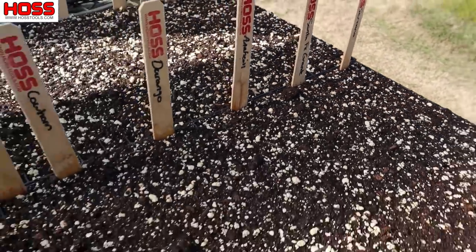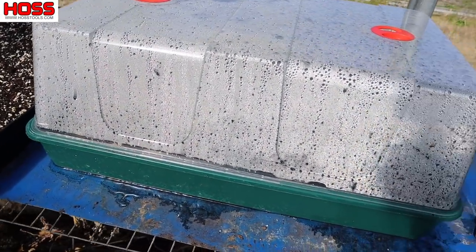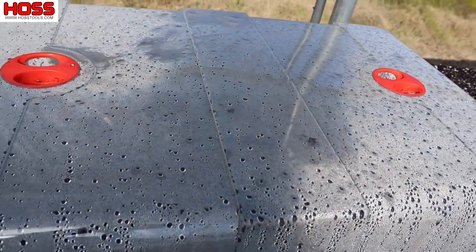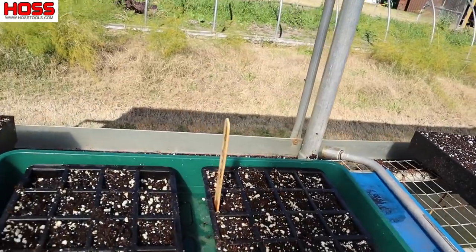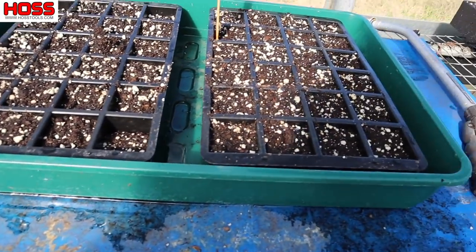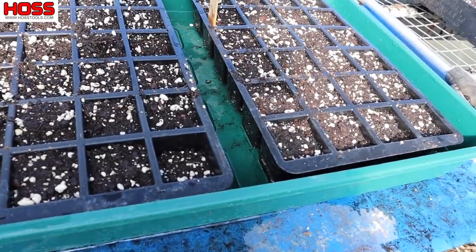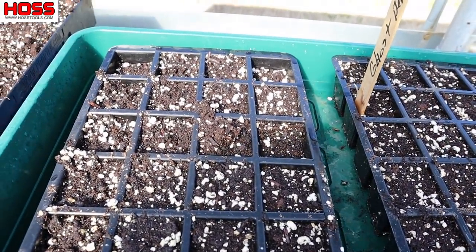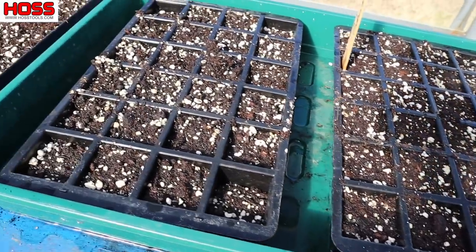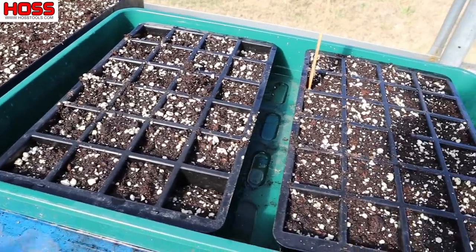Anaheim, Santa Fe Grande, and Serrano — all kinds of good peppers there. And then this guy is new in the greenhouse — Greg must have done this over the weekend. We can lift this lid up here — looks to be his ghost peppers. This is one of our deluxe kits. Looks like he's got about four times six times two — about 48 ghost pepper plants started in there. That is a lot of hot peppers. Not sure why he needs that many, but go for it — exciting to see how those come along.